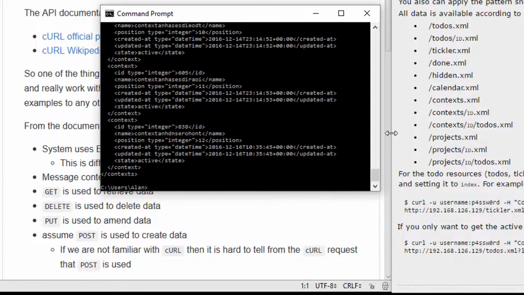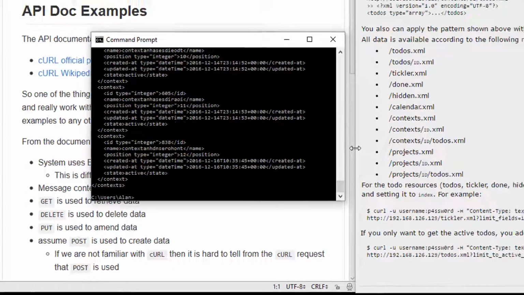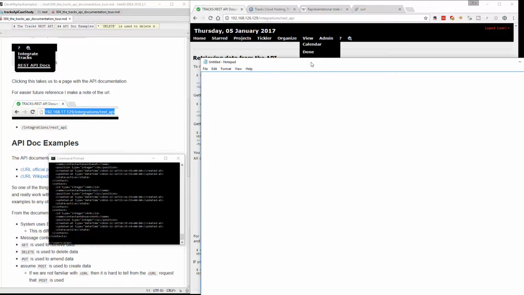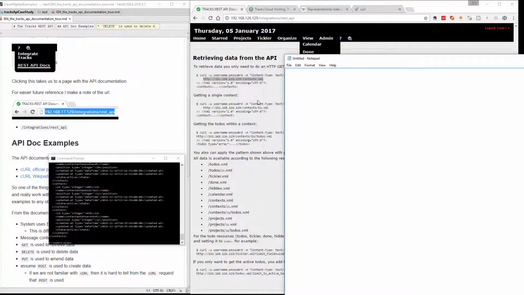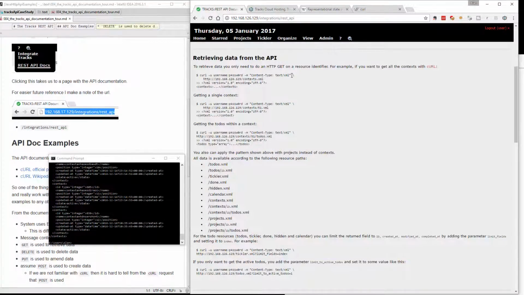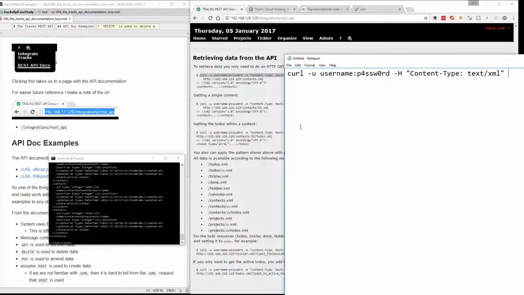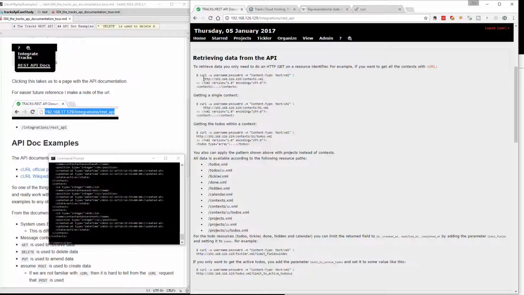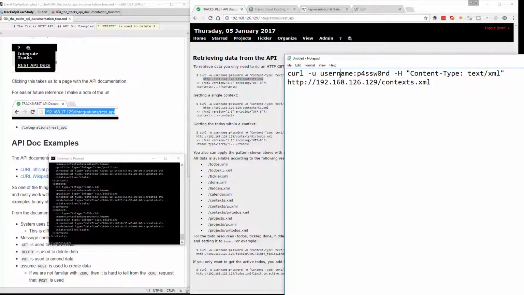Now very often when I'm working with curl or working with an API in this way, I will have a record of what I'm doing. So I might avoid the continuation characters simply by working in Notepad first.